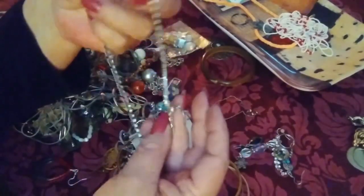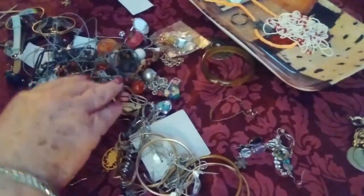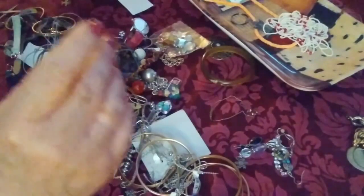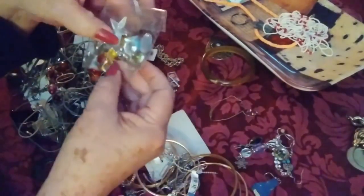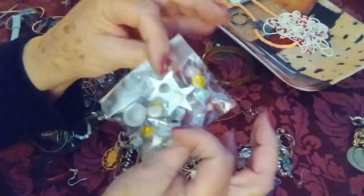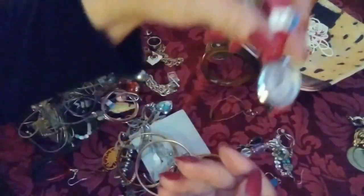Well, that's pretty. That's a rhinestone necklace or bracelet, I think, for someone with really tiny wrists, like me, little girl or boy. I don't care. Whoever likes to wear jewelry is fine. Oh, I can always use these. There's just a little bag full of extra rhinestones and stuff when you're fixing stuff. That comes in handy. Another watch.